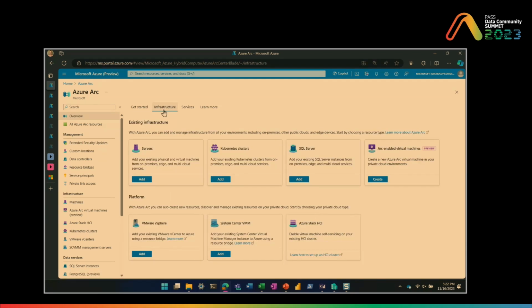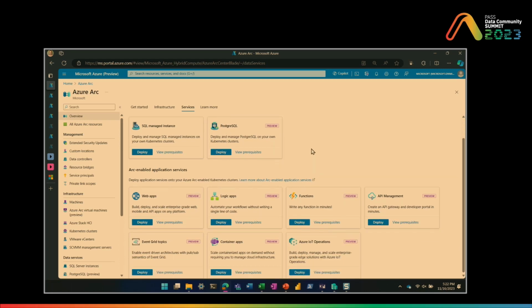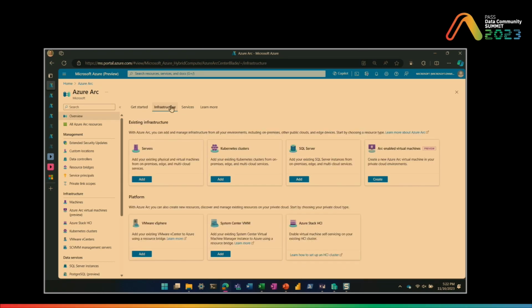In infrastructure, you get all these various services that can be connected to Azure, and you can start managing them as if you're managing them in Azure itself. Or you can get the services: PostgreSQL, SQL Managed Instance, and Arc-enabled SQL Server, which comes under infrastructure. So this is the Azure Arc portal.